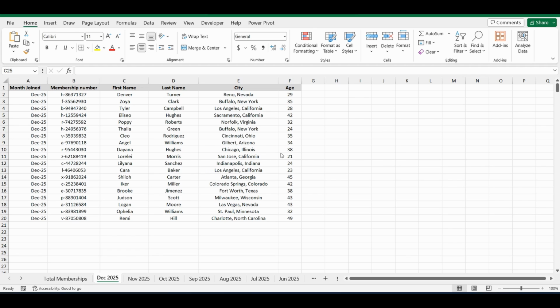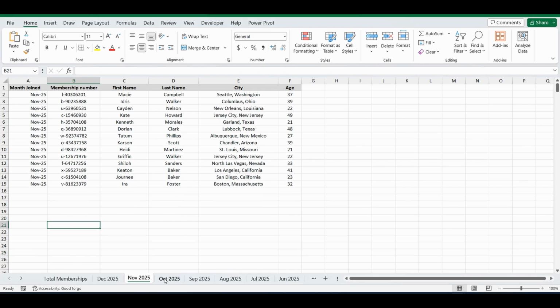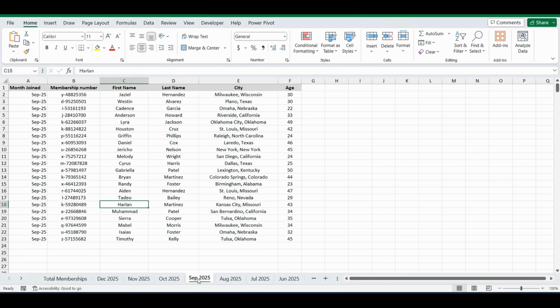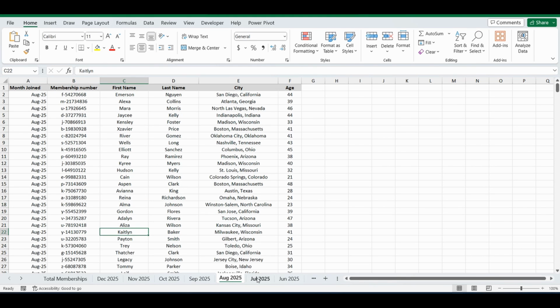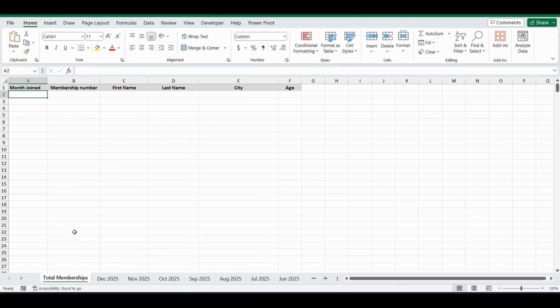Okay, so you can see in my worksheet below, I've got a different tab representing each month in 2025. And each month there is a different number of members who joined a particular club. What we want to do is combine all of those months into one sheet at the beginning called total memberships. We're going to use a new function called the VSTACK function. It's a really easy formula, but it did come out in 2022, so if you do have earlier versions of Excel, this might not work. But follow along and let's take a look.